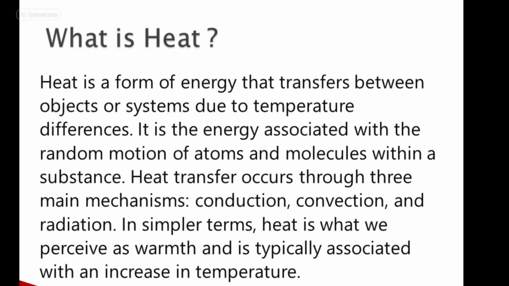Heat is a form of energy that transfers between objects or systems due to temperature differences. It is the energy associated with the random motion of atoms and molecules within a substance. Heat transfer occurs through three main mechanisms: conduction, convection, and radiation. In simpler terms, heat is what we perceive as warmth, and is typically associated with an increase in temperature.